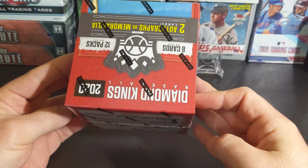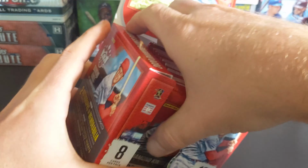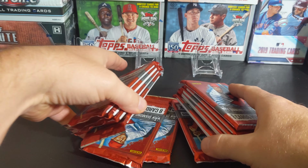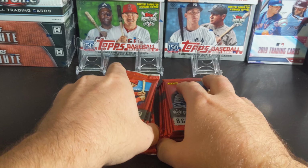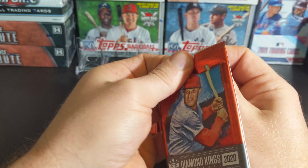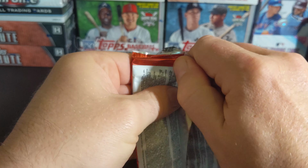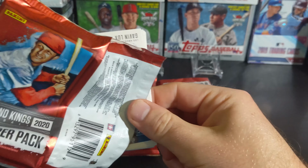Well, let's get into it. This will be the first batch that I will be breaking into. So let's give it a whirl. It's going to be those kind of packs, huh? All right, I see.